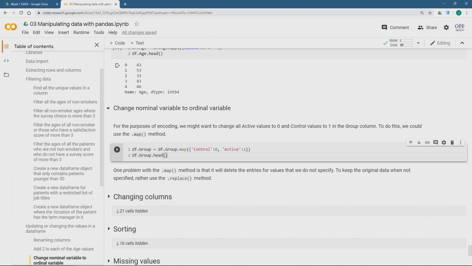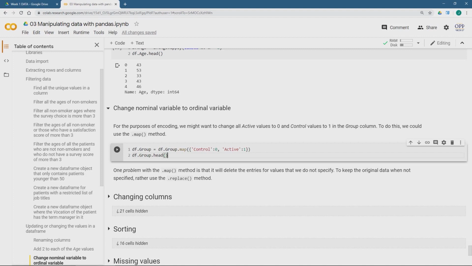So I want to change these names, these strings, to numbers. So what I'm doing here is changing a nominal categorical variable to ordinal. I'm being slightly naughty there because just because it's 1 and 2, it's not really ordinal. And so I should probably change that, but I think you know what I'm trying to say here.